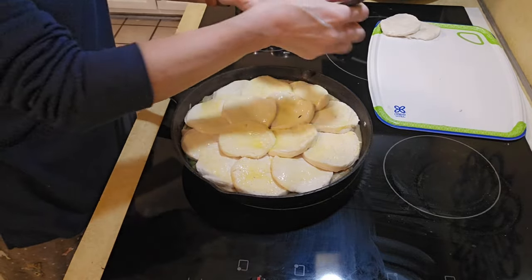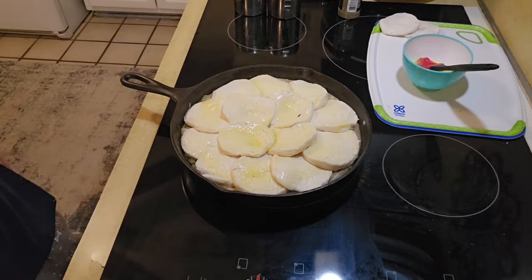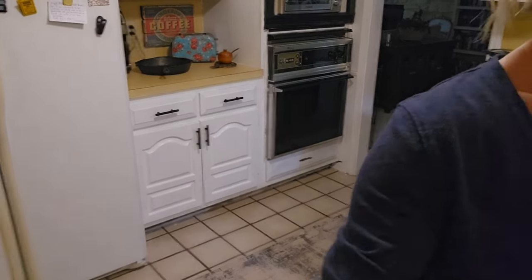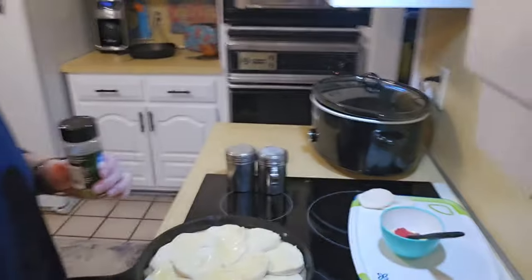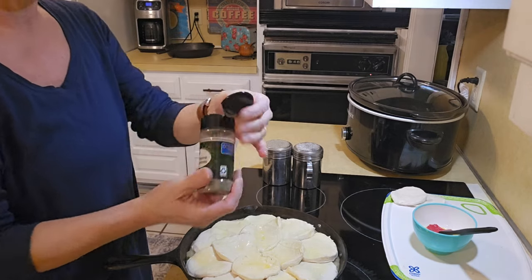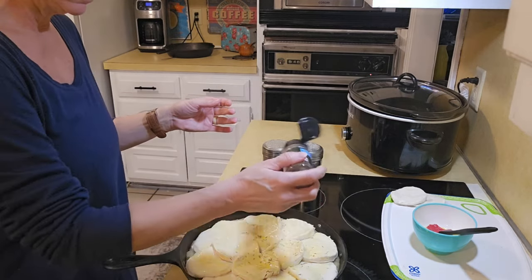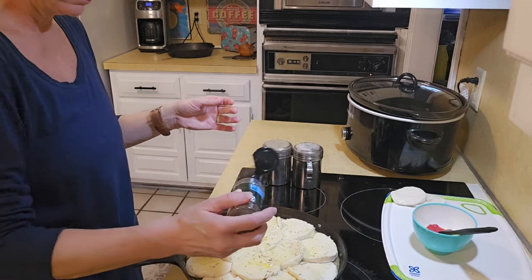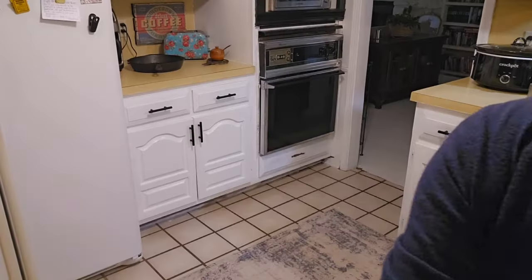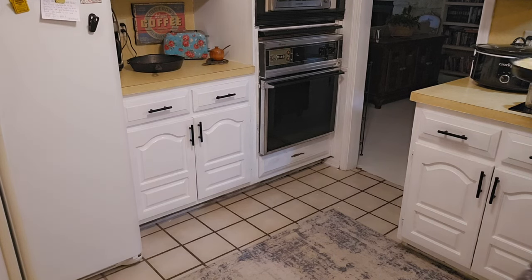I think that's good, don't you? You know what? We didn't do. Sprinkle with some more thyme and make it pretty. Just a little bit. Make it pretty. Put it in the oven.